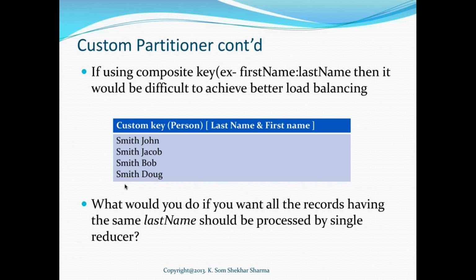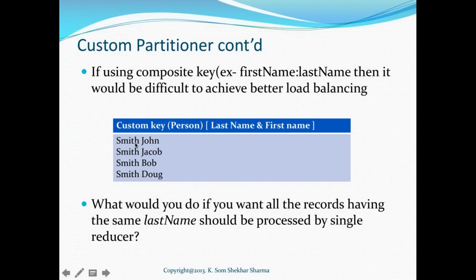That's what you want to do. But before you do that, think about this: if you use your custom key with the default partitioner, it might not work unless you change your hash code, right? So you can have your hash code in such a way that it only gives the hash code of your first name, right? That's perfectly fine.